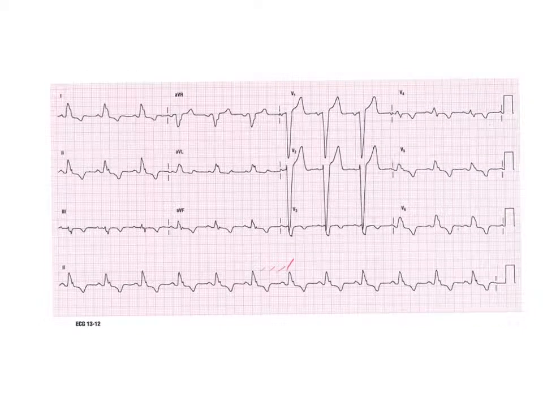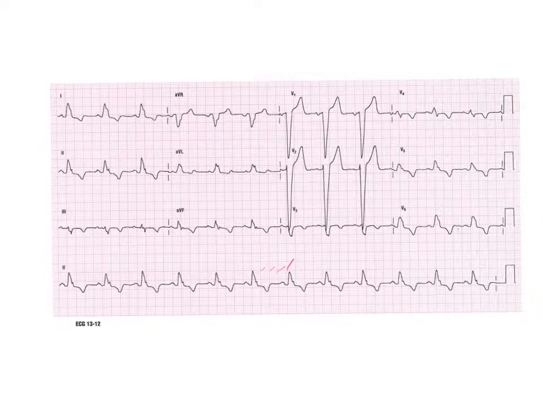But for now, we're going to look for P waves. And we see those in 1, 2, 3, AVL, AVF, they're all upright. It's negative in AVR, so it's a sinus rhythm. And it's very regular. And the PR intervals are all good, as far as I can see, looking at all the PR intervals. And then I'm going to look at the QRS measurement. And again, we said that was wide.